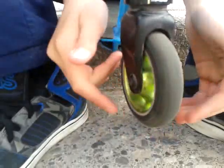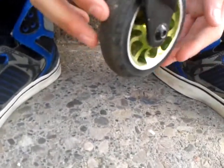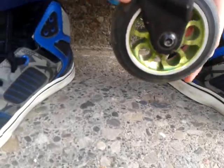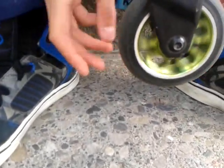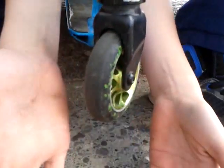And I'm also going to talk about the wheels and the bearings as well. So the wheels. They're pretty good, I guess. They last pretty long. These are the special wheels for the team, limited edition. Nothing much you could say. They're pretty awesome and look pretty cool. See the nice shiny green inside.